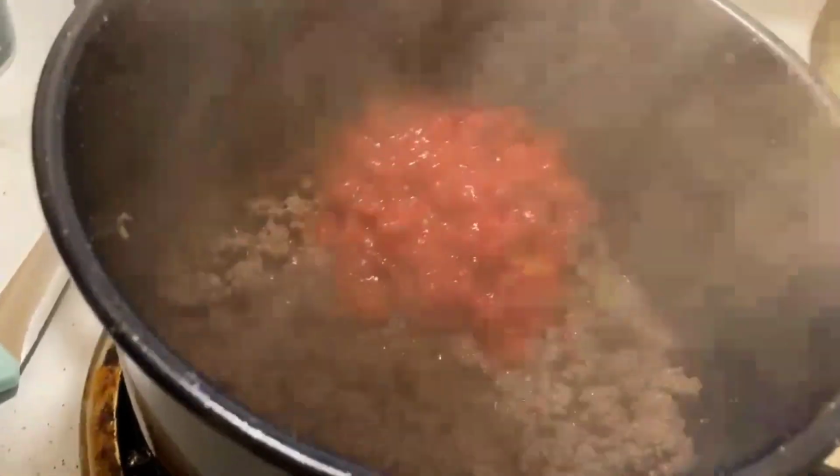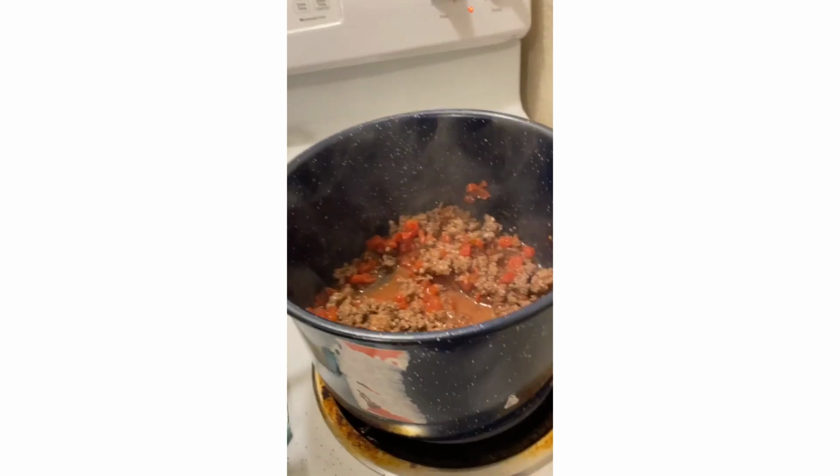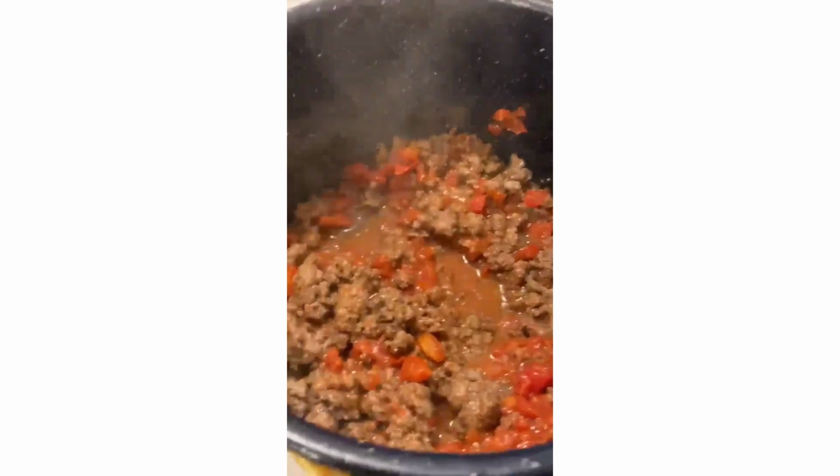Why is it shaking? It does that. Okay. See when we're done mixing. Mixing it now, we just gotta wait so we can add the beef and the granules.